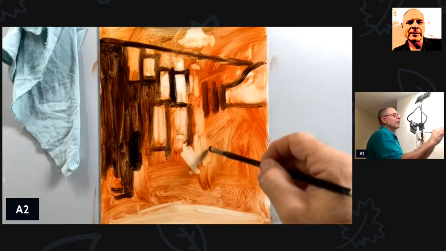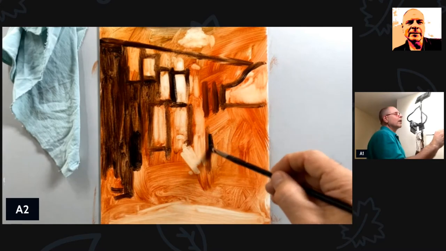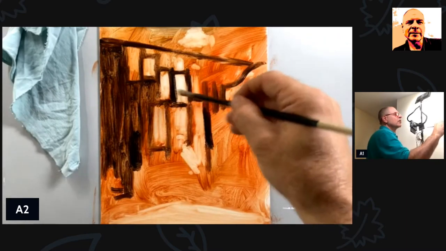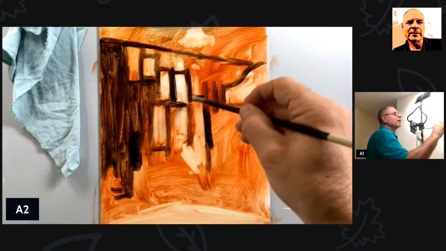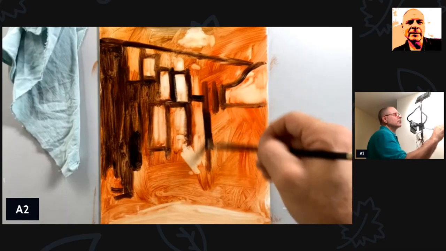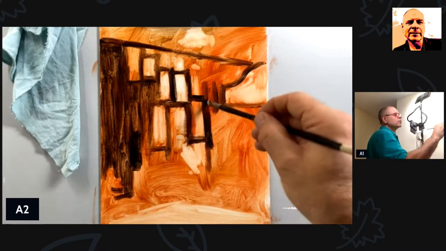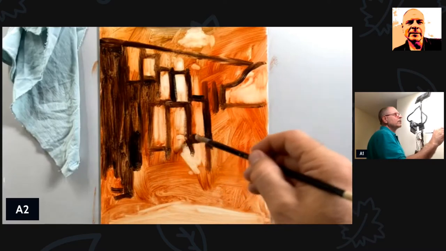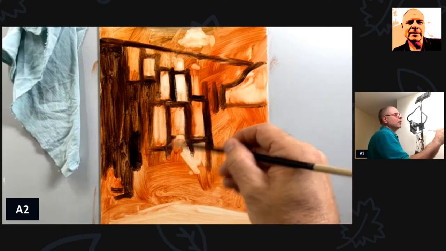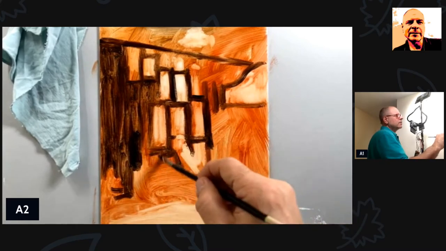Okay. Now, I'm trying, as much as I can, to join shapes as well. So, join my darks, keep those darks all together. And why wouldn't I join my lights as well? That's possible. You can do that too. So whenever you can keep your values joining each other in relationship to each other, somehow or other, whether it's the same value or just somewhat the same color, that creates harmony and it creates a pattern and a rhythm that adds strength to your painting.